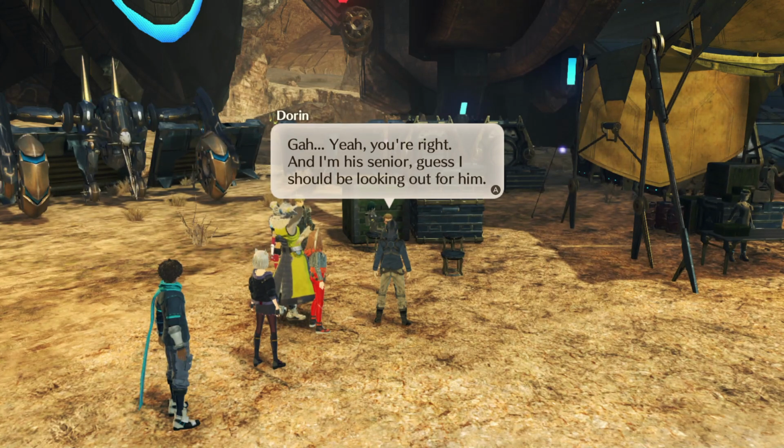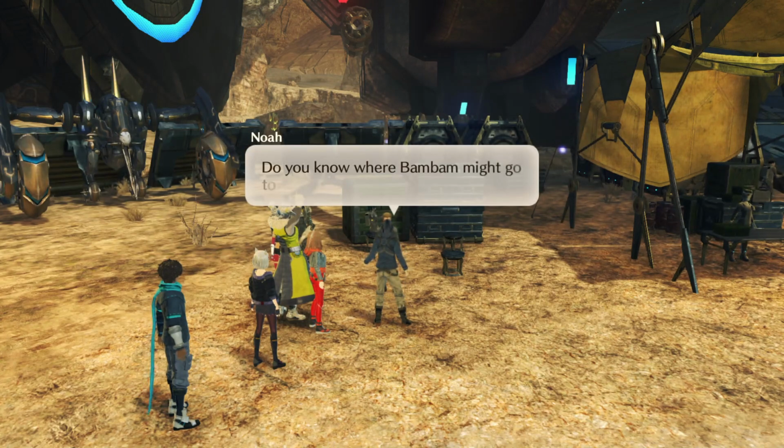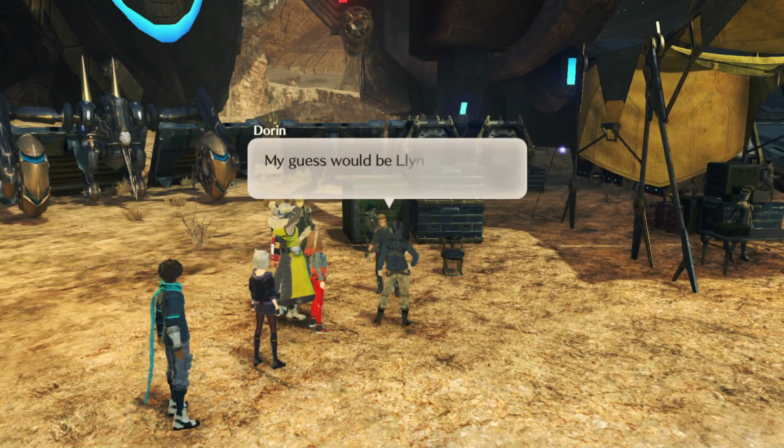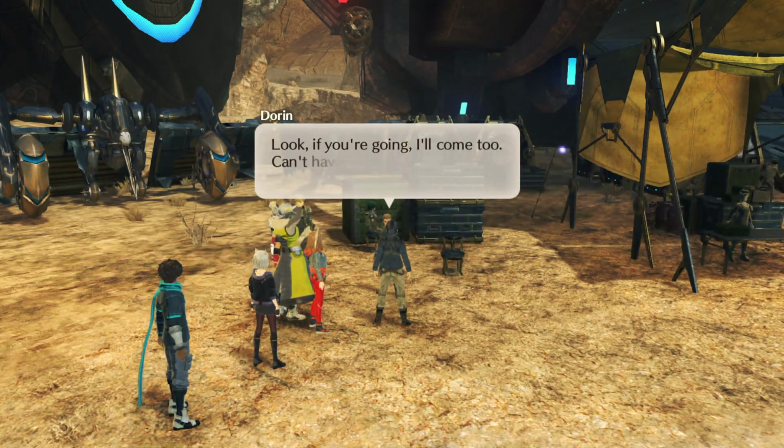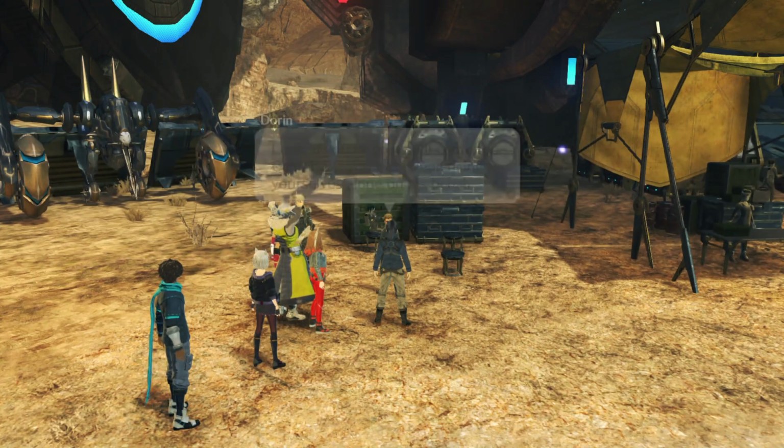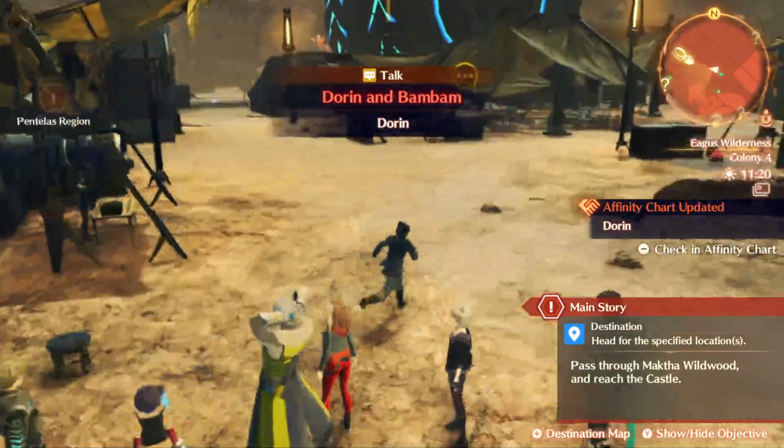Guess I should be looking out for him. Do you know where Bambam might go to hide from work? My guess would be lying near the wall. It's one of his favorite napping spots. Look, if you're going, I'll come too. Can't I have you in convincing yourself alone on his behalf? I see some relations have changed.